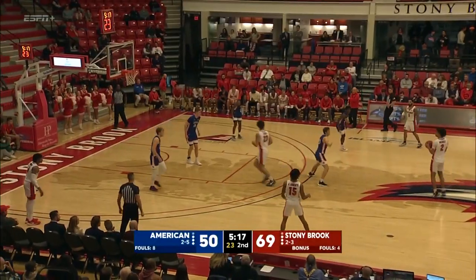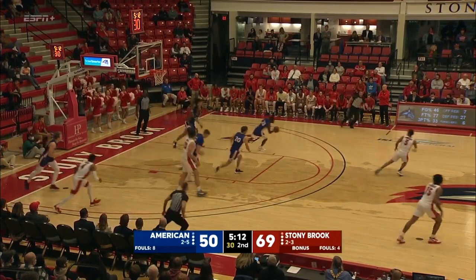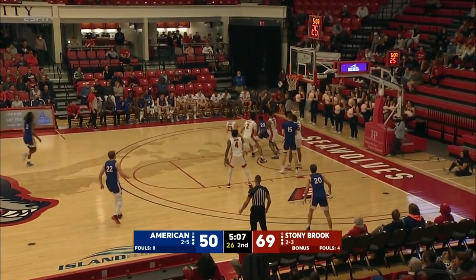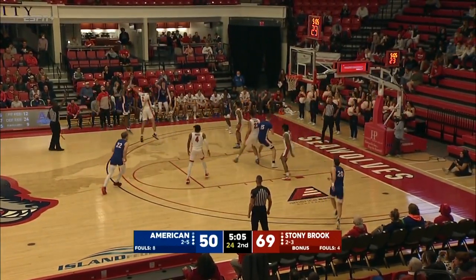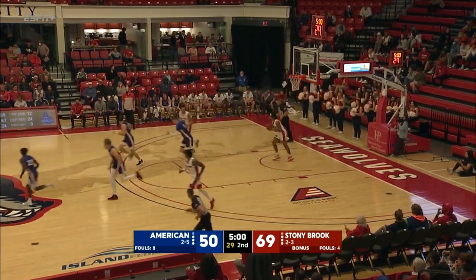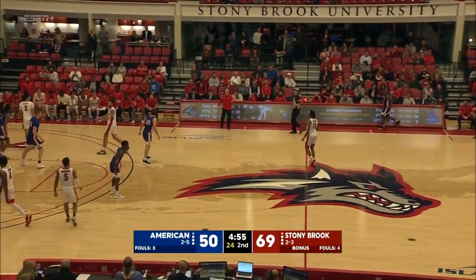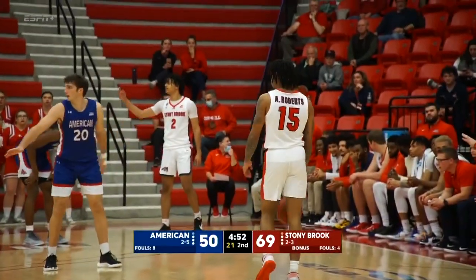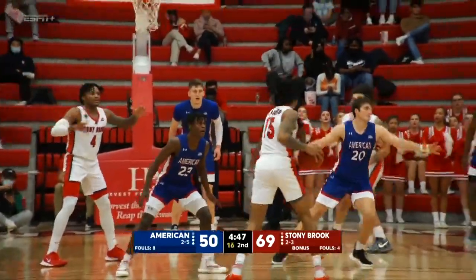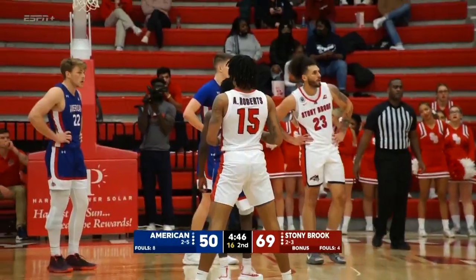Stony Brook's four-man transfer class from this season has more combined points than any other transfer class in college basketball. Tykee Green long from the corner — Stephens leads the charge, a little stop and go, kick out Becton — rises, fires, no go. Speaking of transfers, this is an American team that lost Jameer Harris, who headed to Seton Hall for his fifth year — he was their leading scorer, maybe the best player in the Patriot League conference, so they were really hurt by the transfer rule. Rebound there in the last sequence by Anthony Roberts has given him his first career double-double.